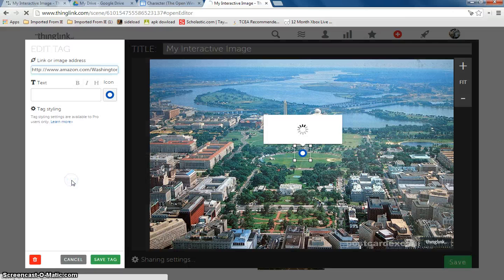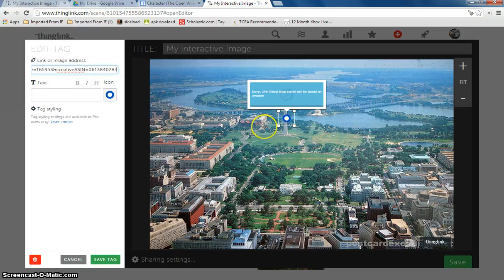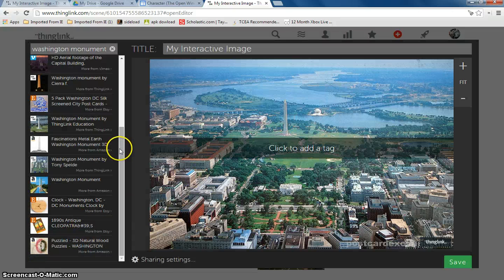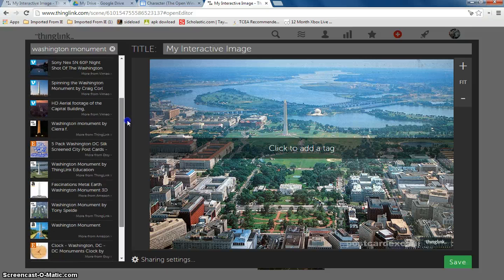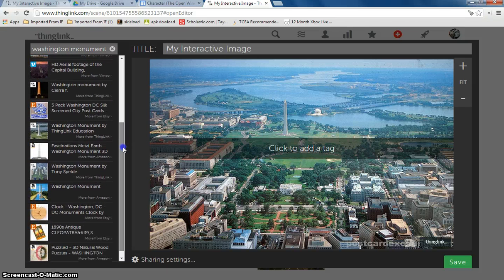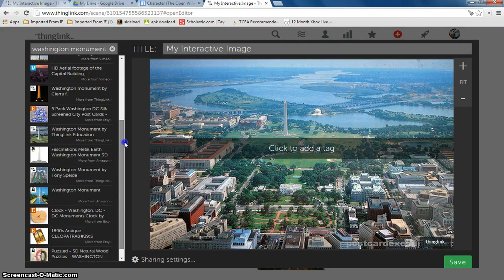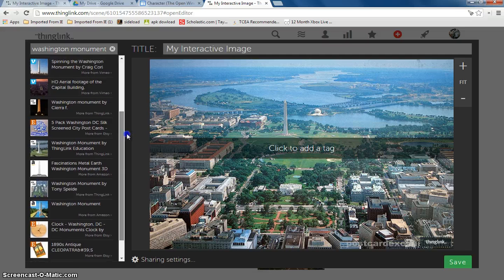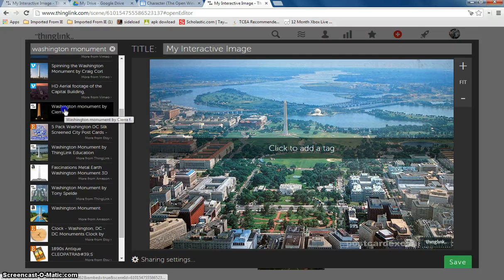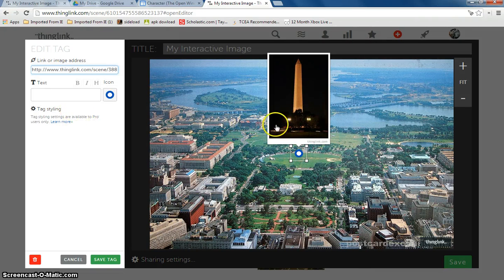And let's click that one. Oh, could not be found. That's not good. So we're going to delete that one. Sorry about that. Alright, so now we have a linked image to the Washington Monument there.